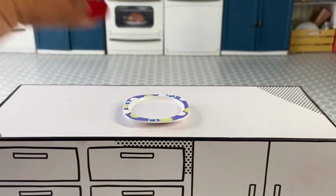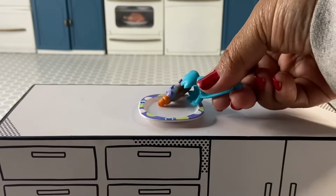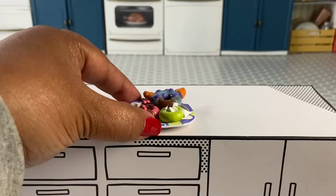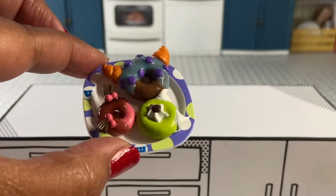After letting the Mike donut air dry, all of our donuts are ready to plate up. Although this dish was very time consuming, in the end, just seeing the full plate of donuts was worth it. They are too cute.